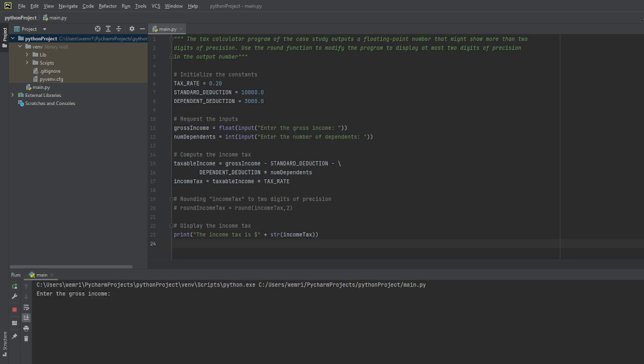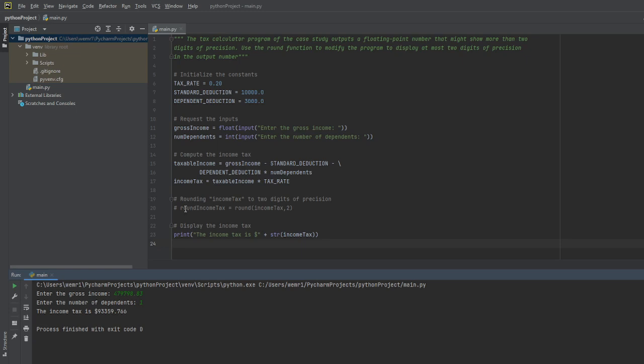Again, my number is going to be 479,798.83. Again, we're going to go with one dependent. And now you can see that the amount is different. It's going to have 3 decimal points, and that's not what we want.